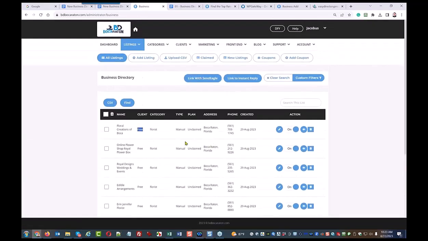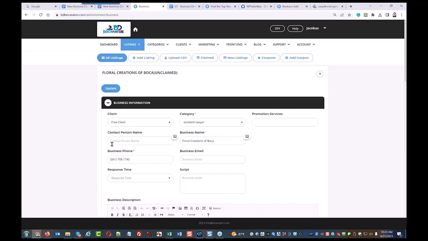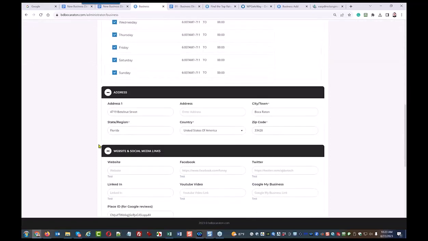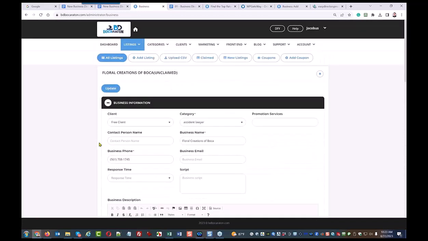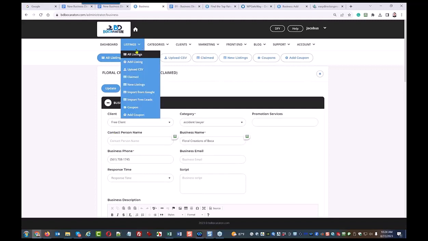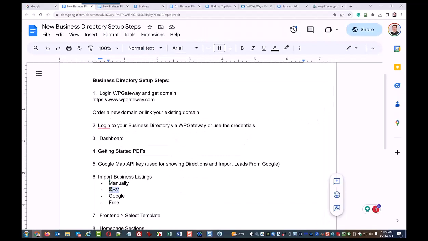And then you say, hey, Jack, I want to review it. Okay, then you click on the pencil and go to every setting. And then you say, hey, Jack, this is not a free client. Or this client name is free client, this category. Sometimes you just want to make small changes. Now, the better the CSV file is, the fewer of these changes you have to do. Make sense? Everybody's clear with CSV. It's nice, correct? You can just map the fields and upload it.